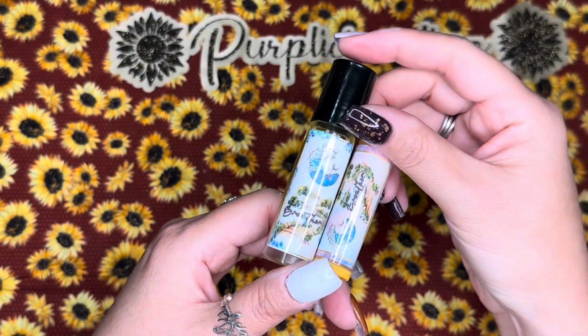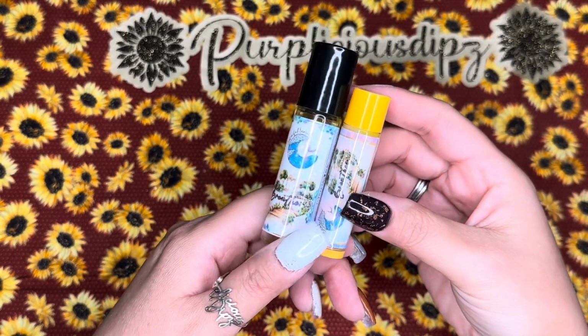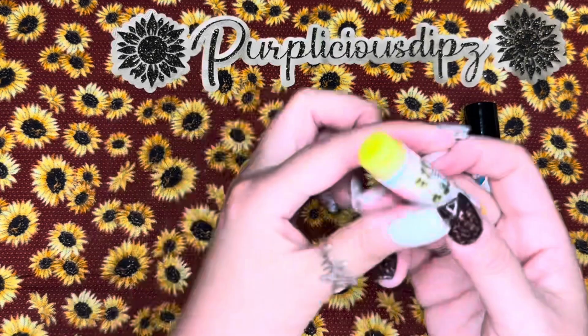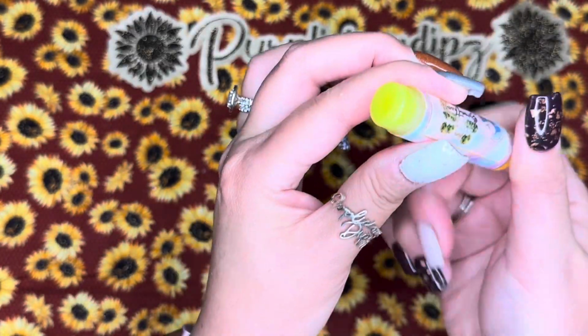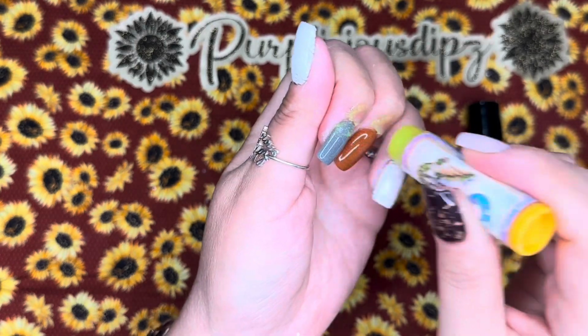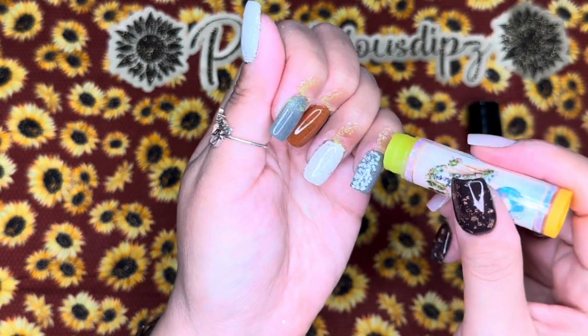As always, I'm going to finish off my mani by rehydrating my cuticles, and this is one of the new duos by Scales of Mermaid. This is in the scent Breather, and it's a very light, citrusy, fruity type scent. There's something very relaxing and calming about it.